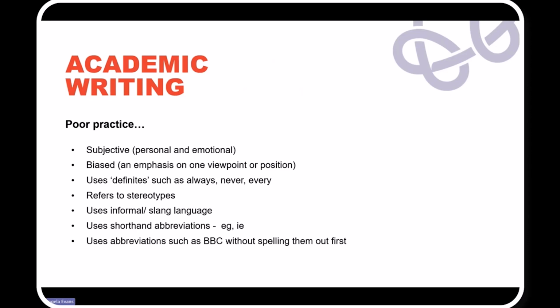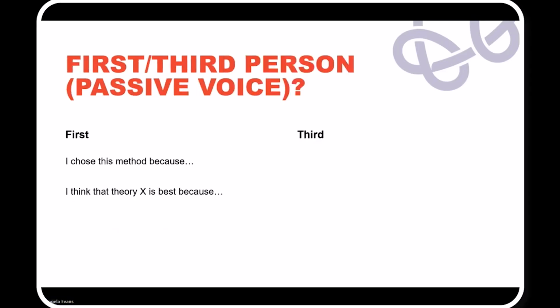There may be some abbreviations that are very commonplace, like, for example, if it's a health essay, NHS, GP. There are some abbreviations that within the subject area are expected to be known anyway, so check with your tutors for that. Here's an example of writing in the first person using I.